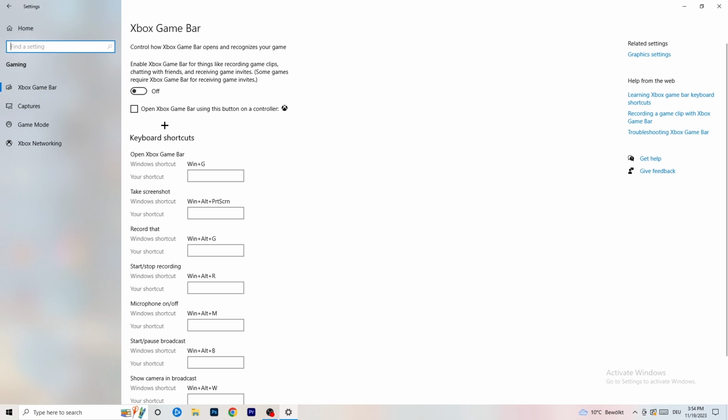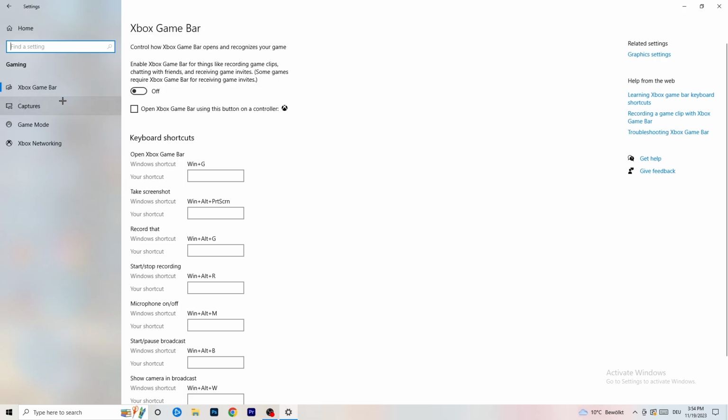Obviously, because you don't want anything to run in the background, especially the Xbox game bar. On low-end PCs, it will cause a lot of troubles with not launching, not starting, and general troubles. So just keep in mind to turn this off. And obviously, the Xbox game bar is used with this button on a controller. If you're using a controller, it doesn't really matter, but just turn it off.